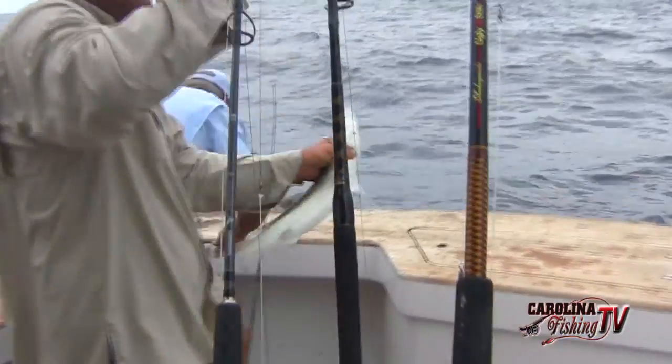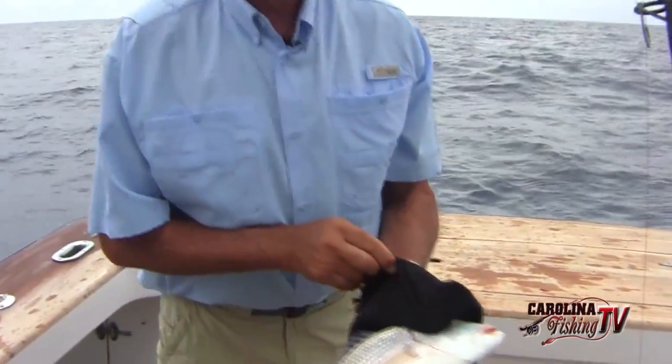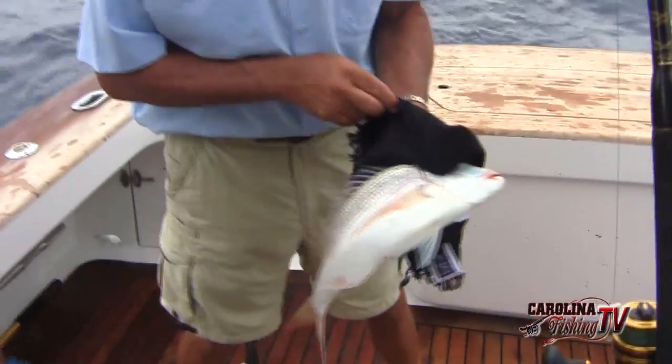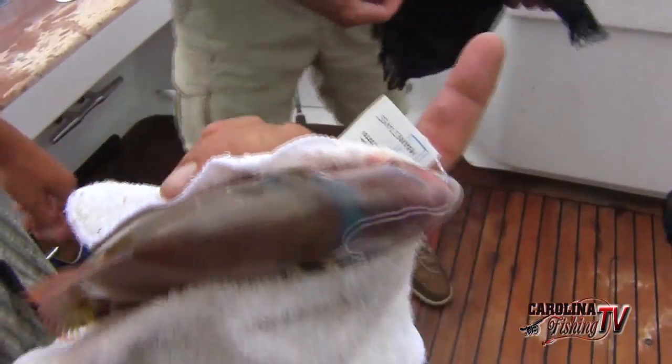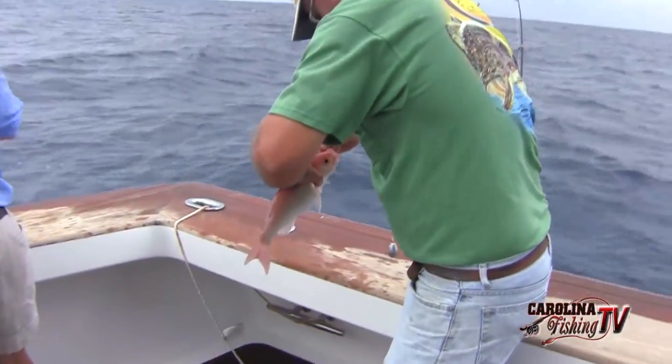One thing about fishing all day long for bottom fish like this, a rag is worth its weight in gold. You're not lying, otherwise you'll end up with that. Yesterday I didn't have one, and I've got a fish fin in that finger. Oh, fun stuff today. That's a nice beeliner over there.